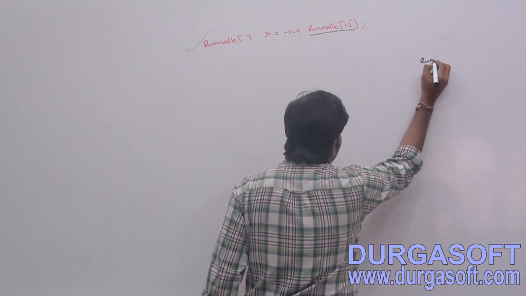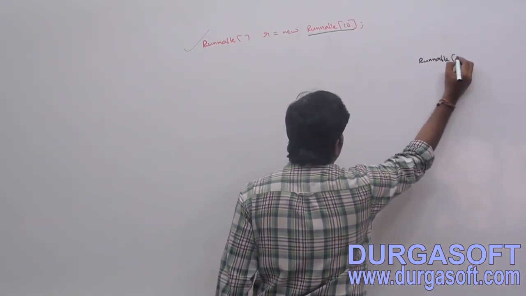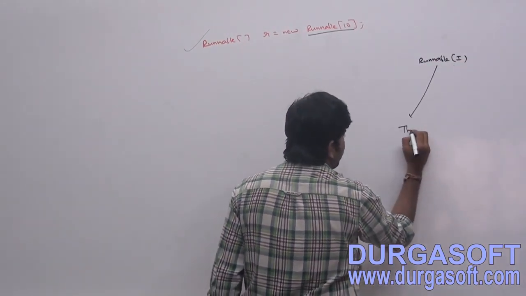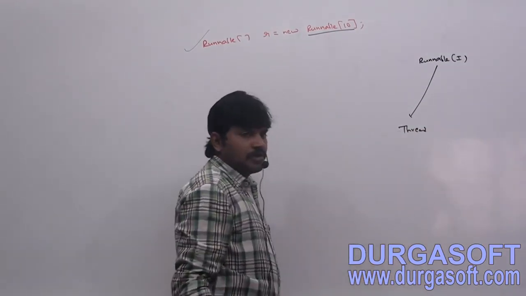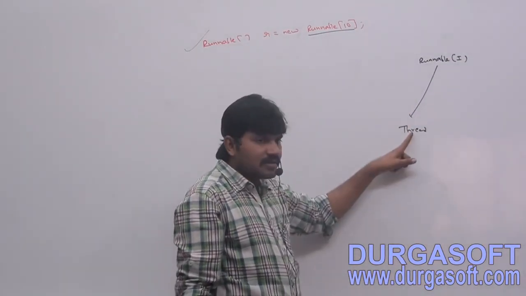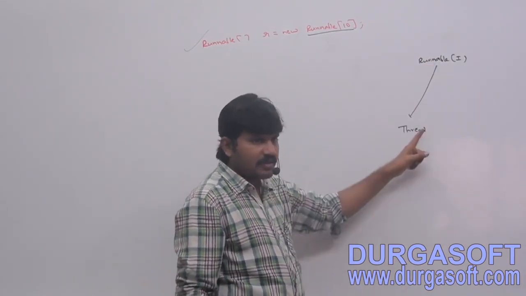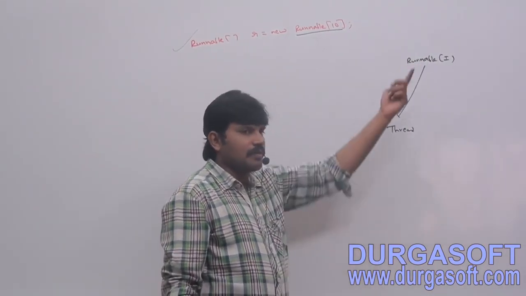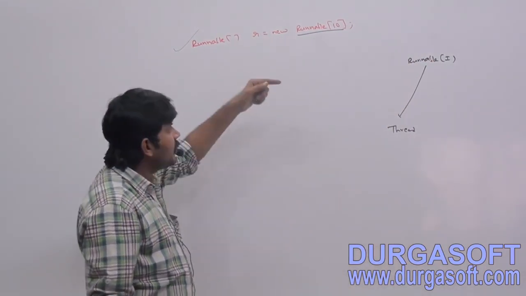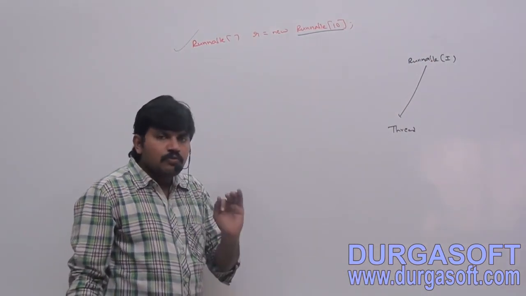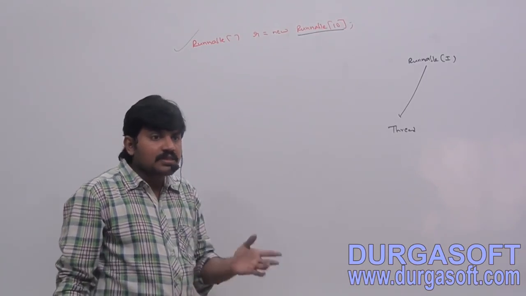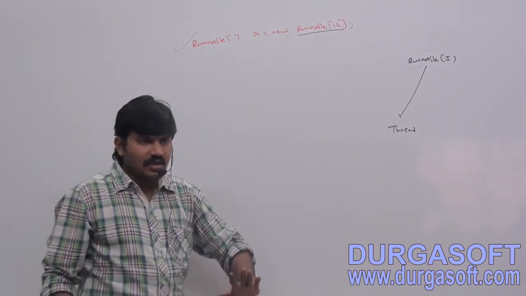For the Runnable, can you tell what is the implementation class? Thread is the implementation class. Every implementation class object is by default of interface type. Regarding a Thread object, it is always of what type? Runnable type. That's why, for interface type arrays, which type of elements are allowed? Implementation class objects are allowed.